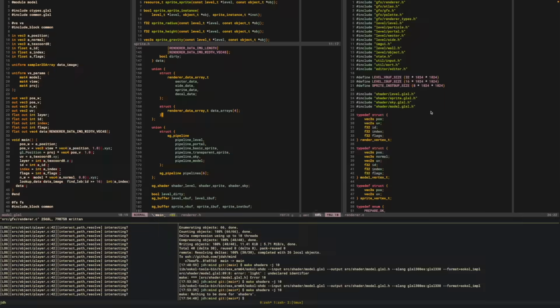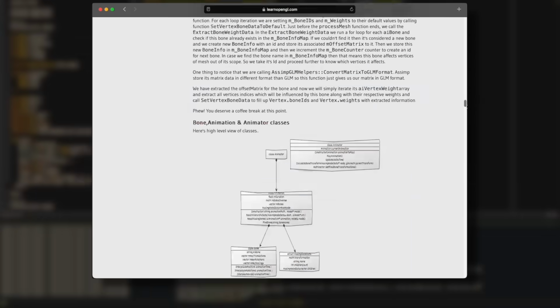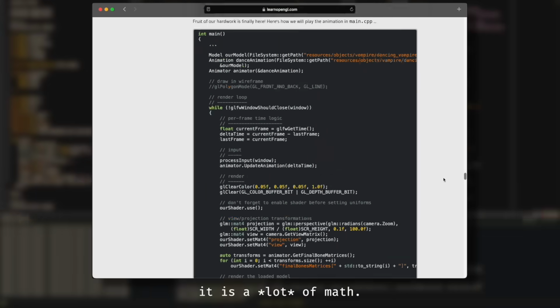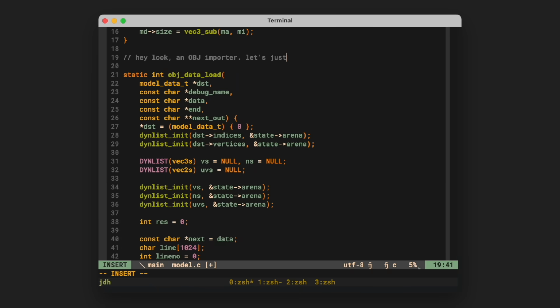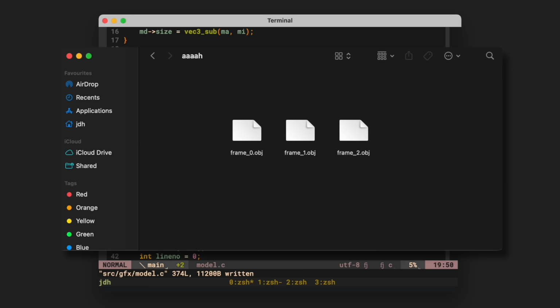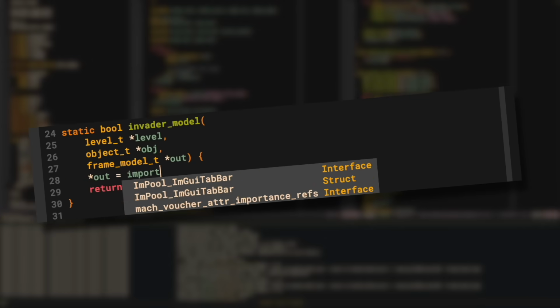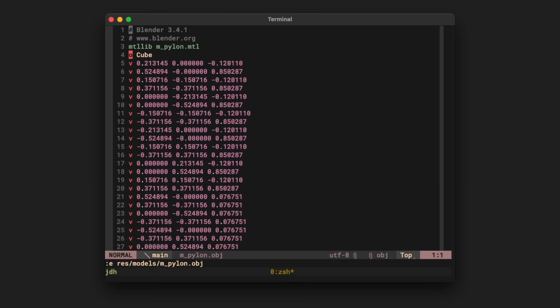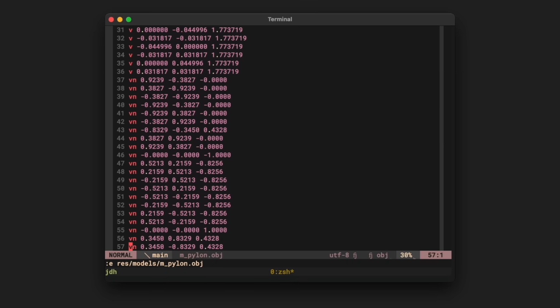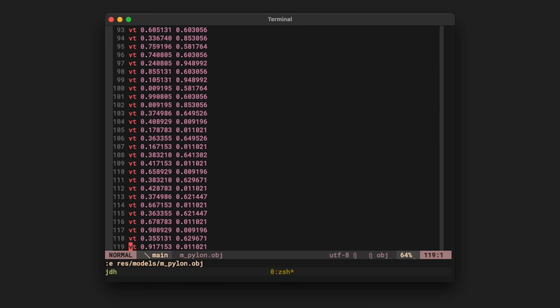As I wasn't interested in doing all this 3D math to compute how everything needs to get transformed, I decided to take the dumb and simple approach. I already had an OBJ importer, so what if I could just get Blender to export all the frames of each animation as individual OBJ files, slap all of those files together into one mega file, and just import that into the game. That way I don't need to worry about bones, because there aren't any. There's just raw plain text vertex information, file size be damned.